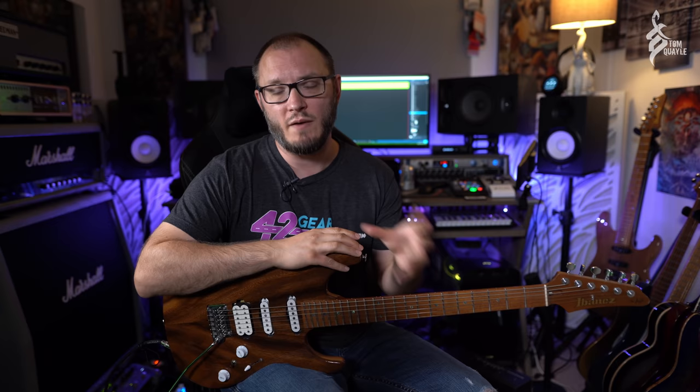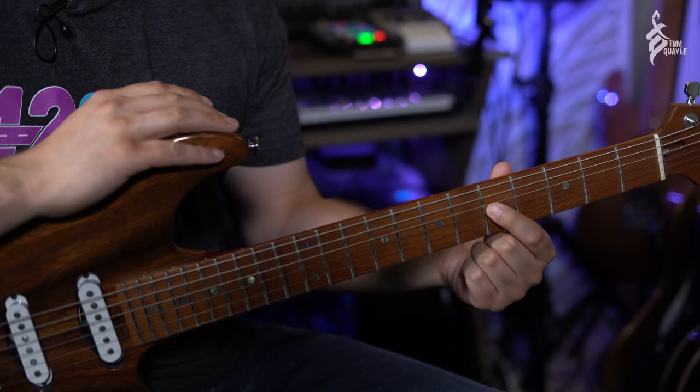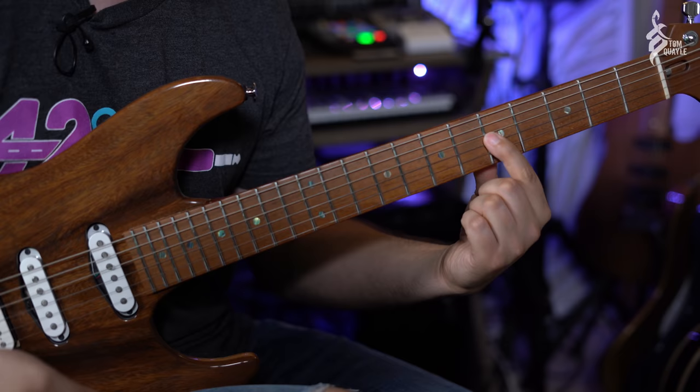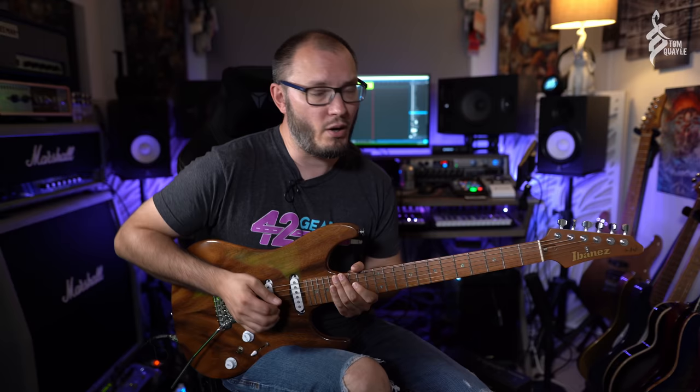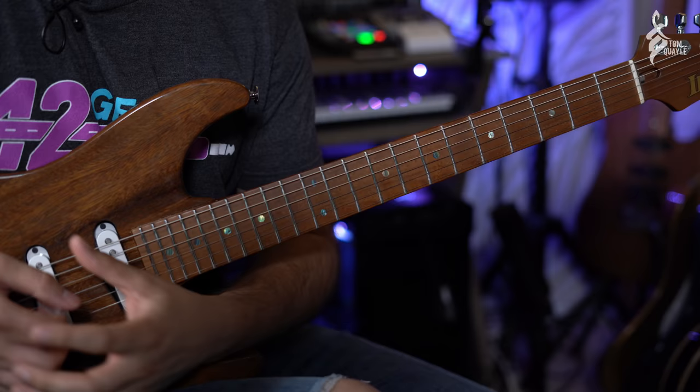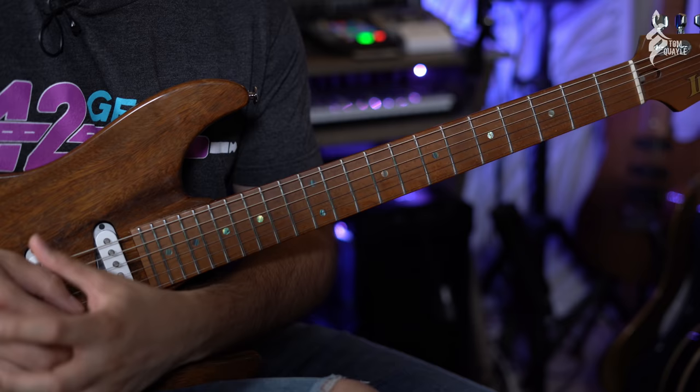Now, there are quite a few people out there who would contend this, because they use their first finger as a muting point for the string above — or physically above them on the fretboard. What I mean is if they're playing a line on the G string, their first finger will be physically touching the string below. I get around that problem by having very efficient right hand muting on the strings I'm not playing, and also having a hybrid technique allows you to do this a little more easily because your hand is generally close to the fretboard and remaining static. If you watch my right hand, it's not moving a great deal due to the hybrid-picked nature of the lines I play, which allows me to really focus on the muting.